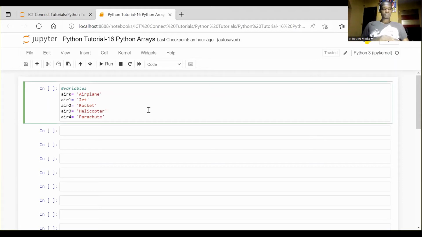Taking this back to our Jupyter notebook, here I have displayed 5 variables. Each of them has a singular value. Air 0 is airplane, Air 1 is jets, then rocket, helicopter, and parachute as Air 4.